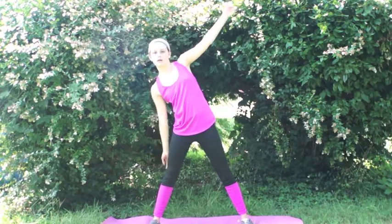Alright, now what I want you to do is tilt your body to the right. Only your ribs are moving. It's not your whole body. It's just your ribs. Now move to the left. Just your ribs. Not even your hips. Just your ribs. Now I want you to do it forward and back.